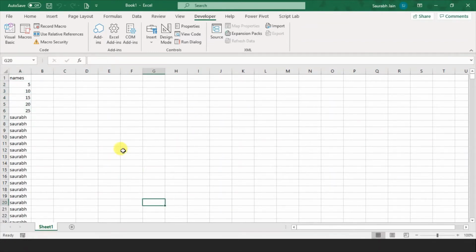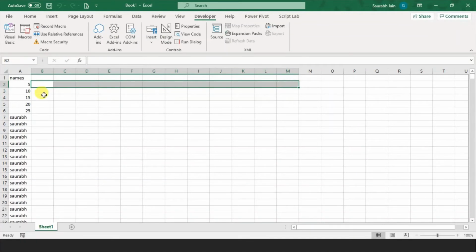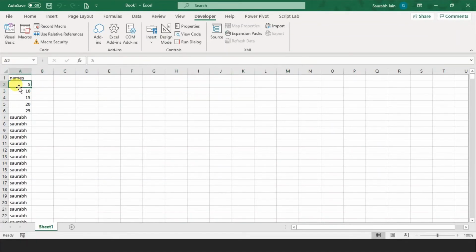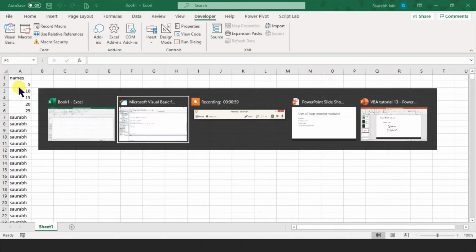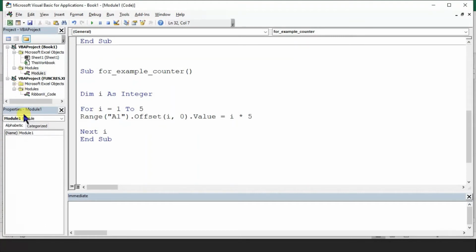Right now I showed you 5, 10, 15, 20, 25. So that was where to print. Now if I want to print across like this, how will it be done? Instead of the row, we have to offset the column. So instead of 1 comma 0, 2 comma 0, I have to write 0 comma 1, 0 comma 2, 0 comma 3. Let's try to understand this. Instead of I comma 0, I write 0 comma I. Now let's run the program.